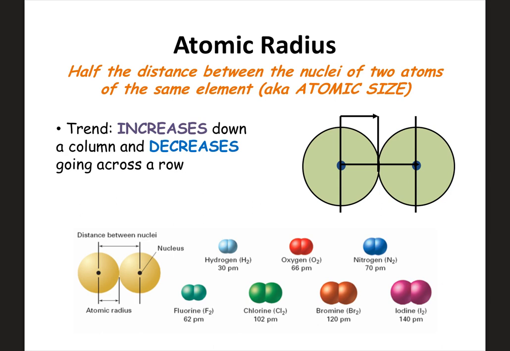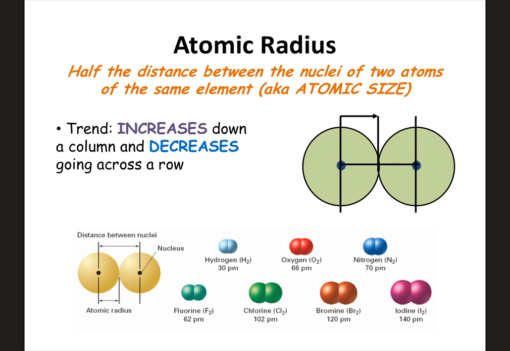But then there's a trend that exists with this on the periodic table, and you need to know this as well. So this would be the second thing you need to know. So on your periodic table, as you go down any column, remember your groups here, as you go down top to bottom, the atomic radius or the atomic size is always going to get bigger. All right, so atoms get bigger as you go down. And we'll talk about why in a second here. And as you go across any row, and by across we mean left to right, so you go across any row or period, the atoms are going to get smaller. So the size of the atoms get bigger as you go down the table, but then smaller as you go across left to right. All right.